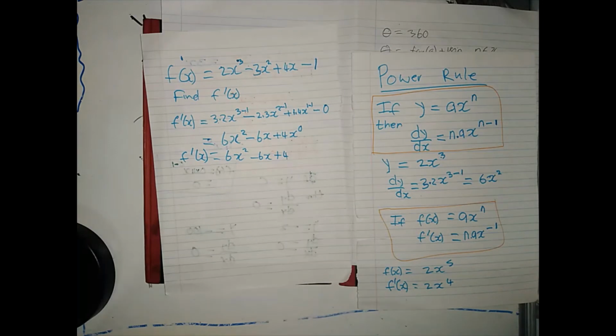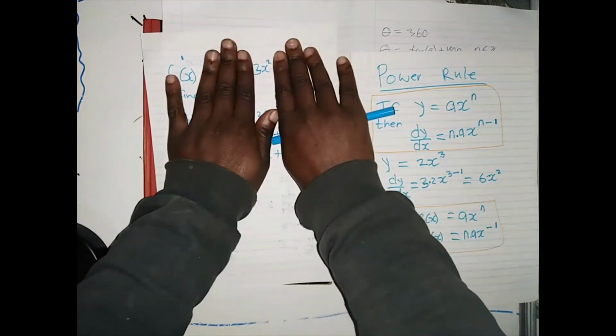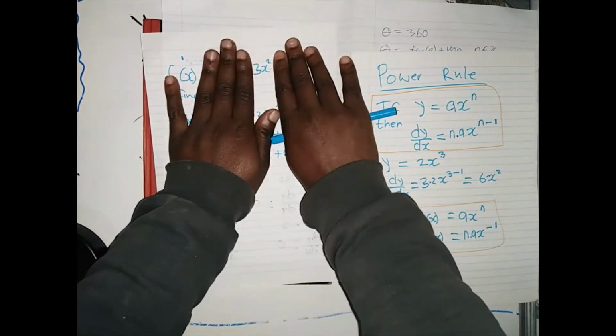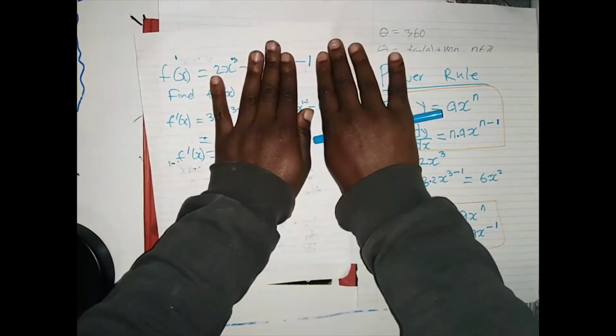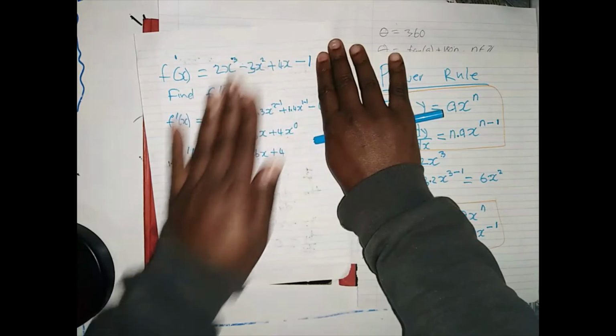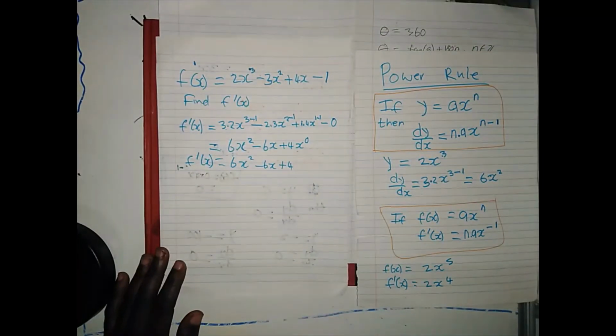So what am I saying to you? I'm saying that if you've got a function made up of a lot of smaller functions, because this can be a function on its own, and this can also be a function on its own, and this one can be a function on its own, and this one can also be a function on its own, then basically this polynomial is a combination of functions.